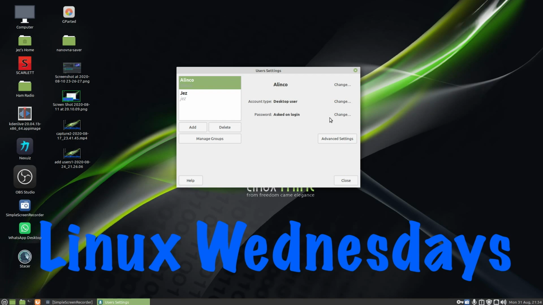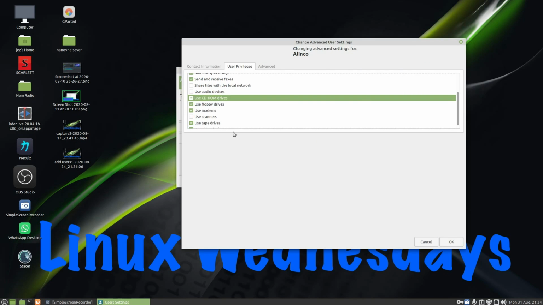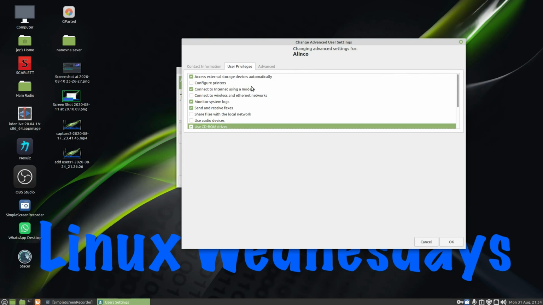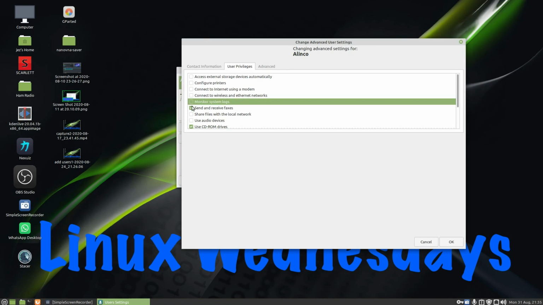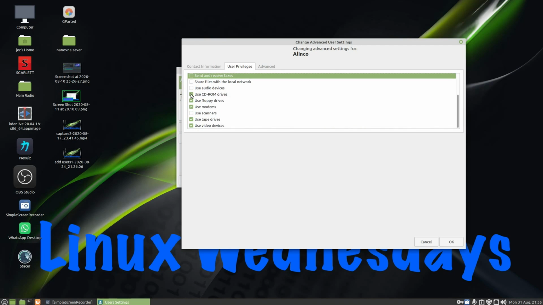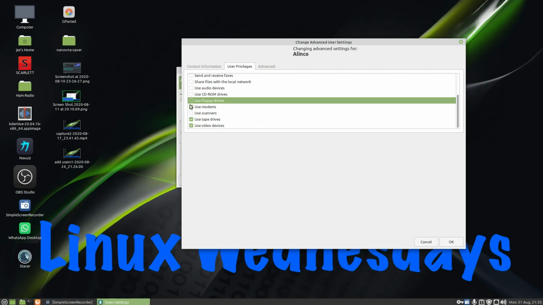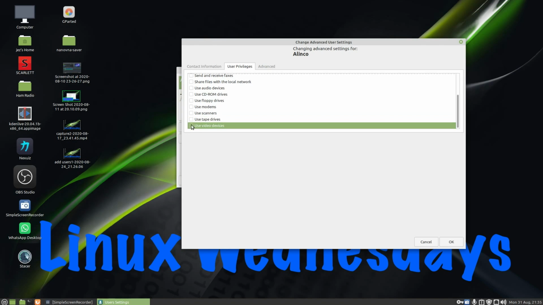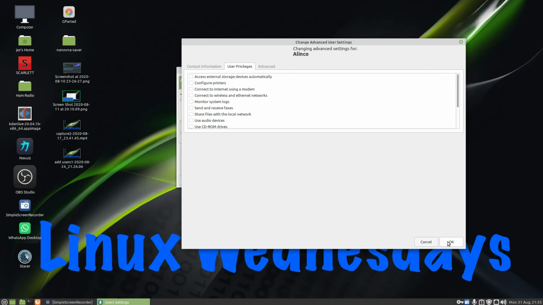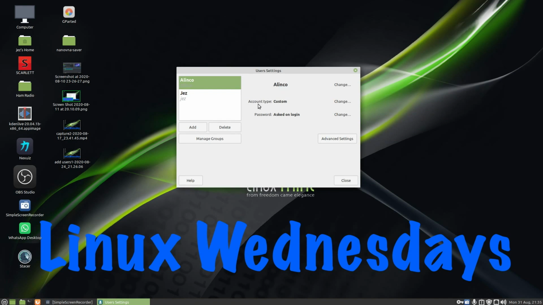Now if I click on advanced settings, we can see what a desktop user can do. Access external media, connect to the internet, monitor system logs, so I don't want that one, that one, that one or that one. They can use CD-ROM, floppy drives, modems, tape drives and video drives. We press OK. It now says account type custom, so we've gone back to custom where we can set up what we want.